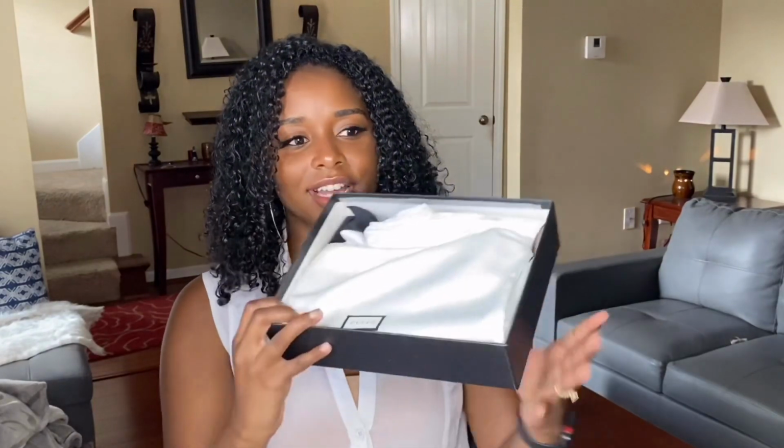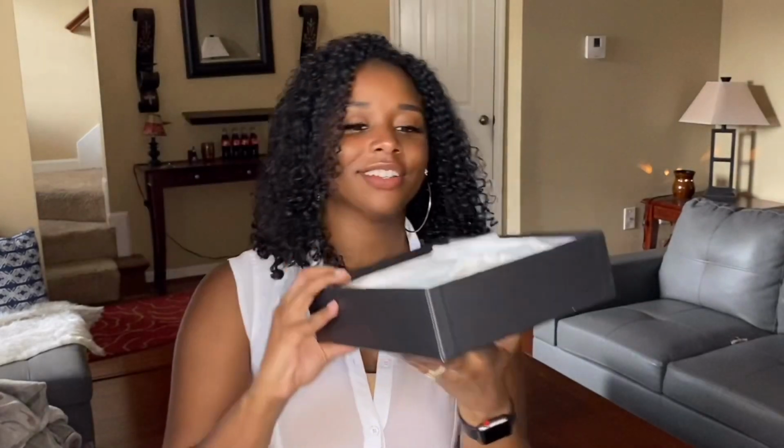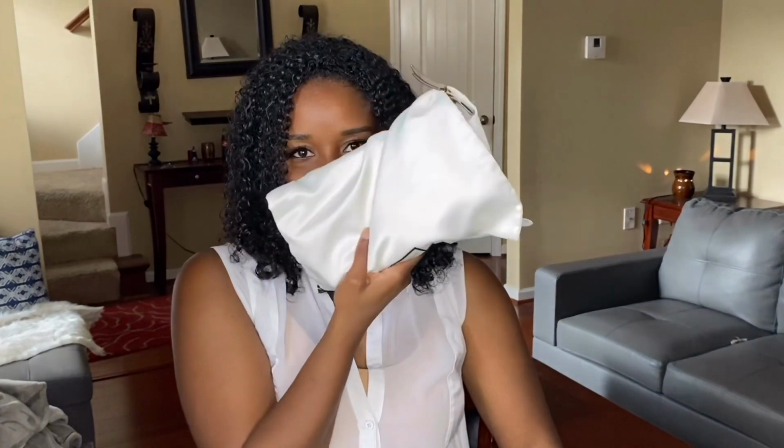All right, so the seller also sent the dust bag here. Here it is, cute. And so this particular seller also sent the receipt with it, or a copy of the receipt, and that's what I actually look for when I'm looking for trusted sellers, is people who have the receipt, just because I know Poshmark is gonna authenticate the item, but I also want a receipt for my records. So this particular seller actually had all of that information.